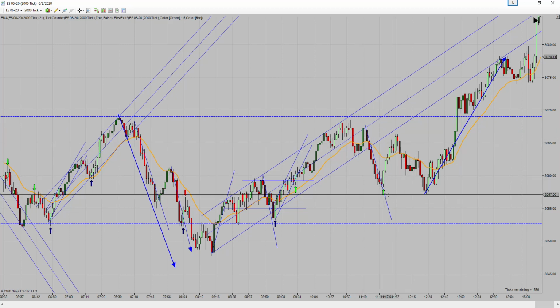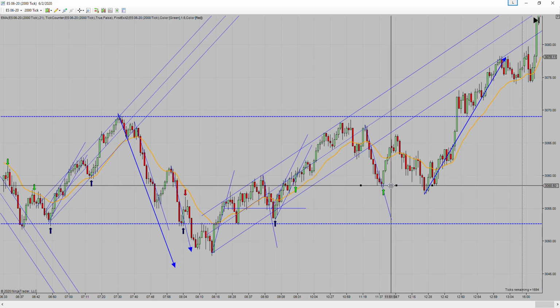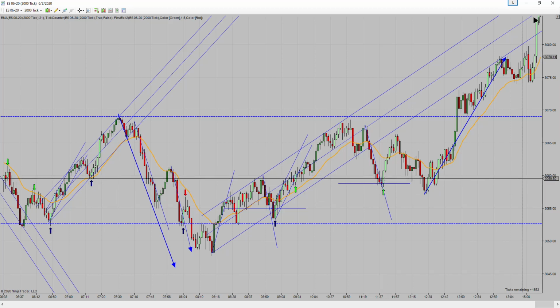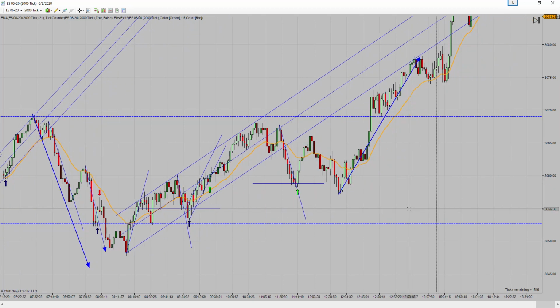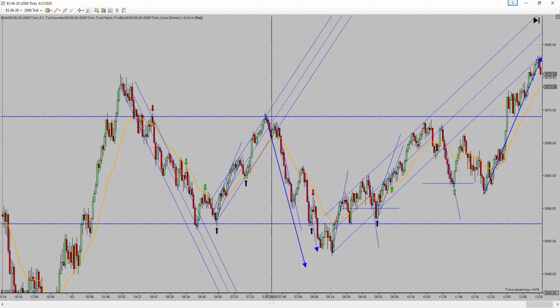You do have a second entry long here, and it is at the support line that I marked. You see that? It drags over. New high, first entry, pull back, second entry. Only if you knew to get long one tick above this little tiny bar here, then maybe I'd say that's a good trade. It's really aggressive though. That pretty much wrapped up the day.